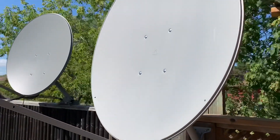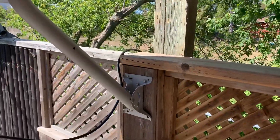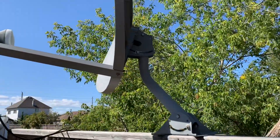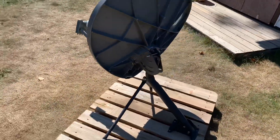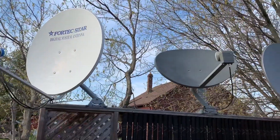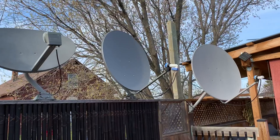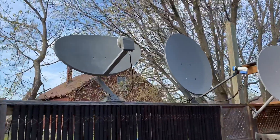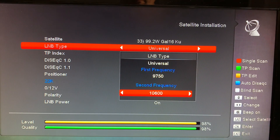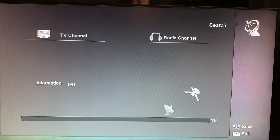Setting up a fixed or stationary KU-band dish is definitely a lot more simple. There's no motors to worry about, and there's also a little more margin of error since you're only trying to get one satellite. If you mount your dish post and it's not exactly level or plumb, that's OK, because usually there's a little bit of wiggle room to adjust your dish and still get the satellite even if your setup isn't perfect. Another big advantage is that there's no real setup in the receiver menu — once your dish is aimed correctly, just make sure your LNB is set correctly and run a blind scan.